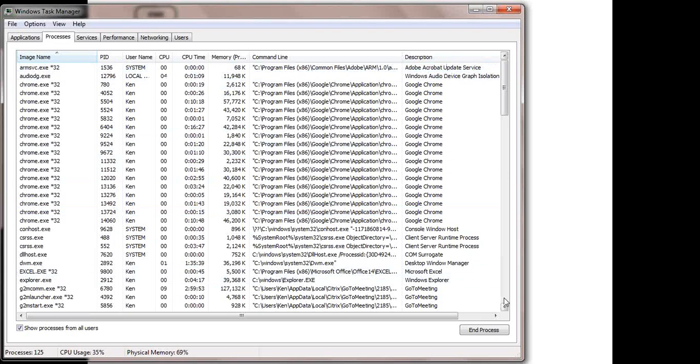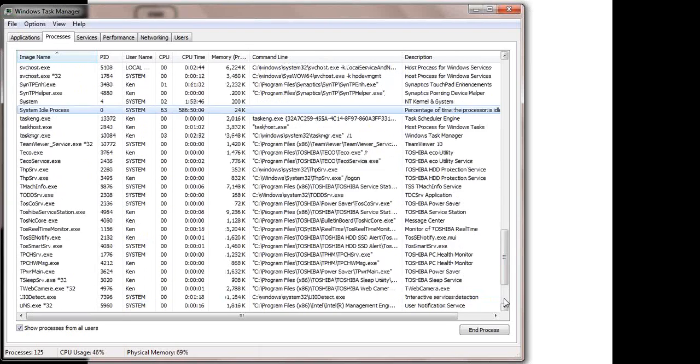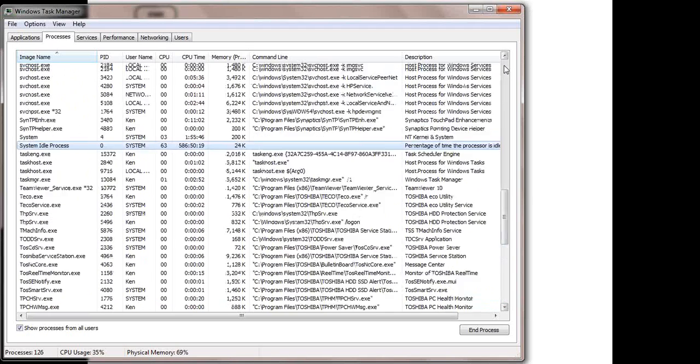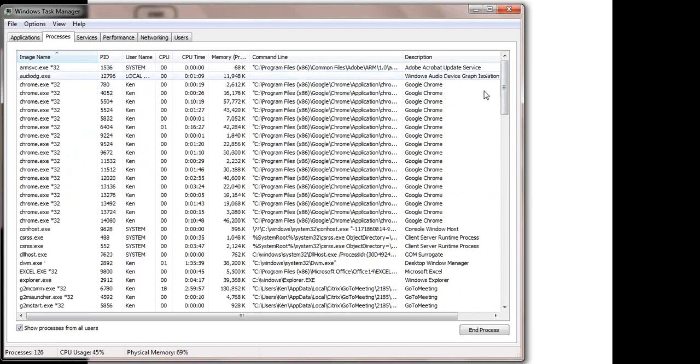For one thing, I'd make a quick look through there and see if there are any that don't have a description. If they don't have a description, that would be very suspicious. A lot of malware won't bother to put a description in there. On the other hand, just because it has a description doesn't necessarily mean that it's accurate. Malware could certainly put something in there that says Microsoft whatever, or Google Chrome, or HP, or something that looks very legitimate.